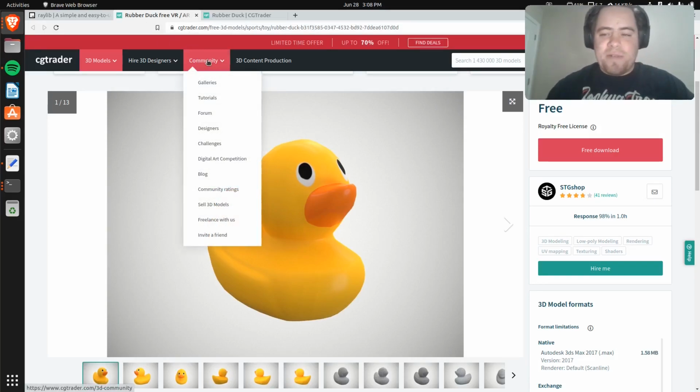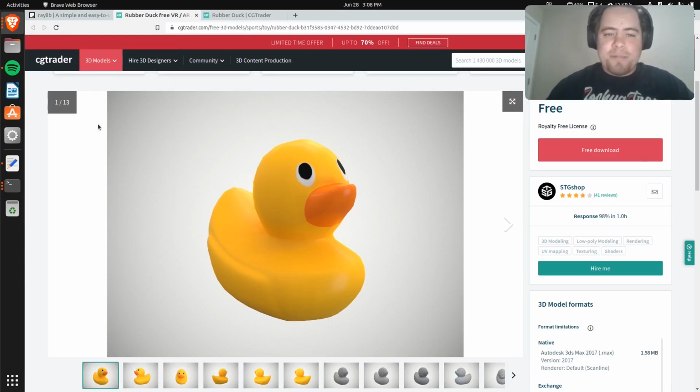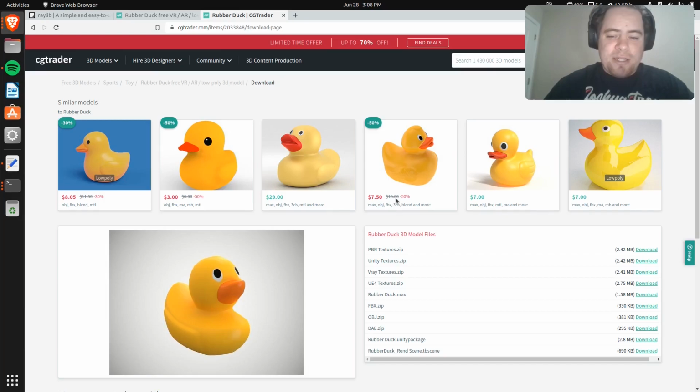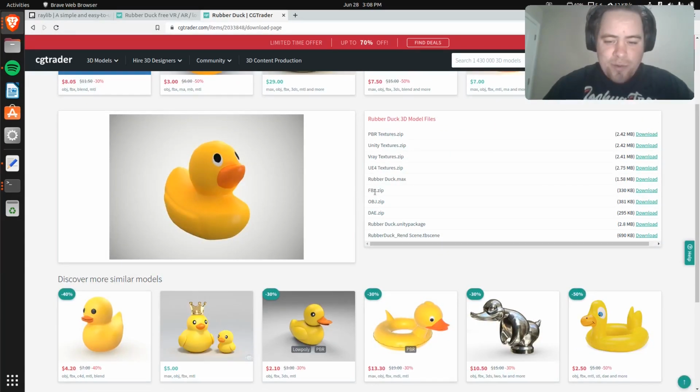If we look at this website, cgtrader.com, it's a website where you can find 3D models and their images and their object files and other kinds of files used as well. There's a lot of free options. I'll have this one linked in the description for this duck. It's what we're going to play with. If you click the free download, it'll take a few seconds and it'll get you to this page. We're going to be downloading this object zip, and along with that, the Unity texture. The object is going to have the 3D object, and the Unity texture will have the actual image for it.